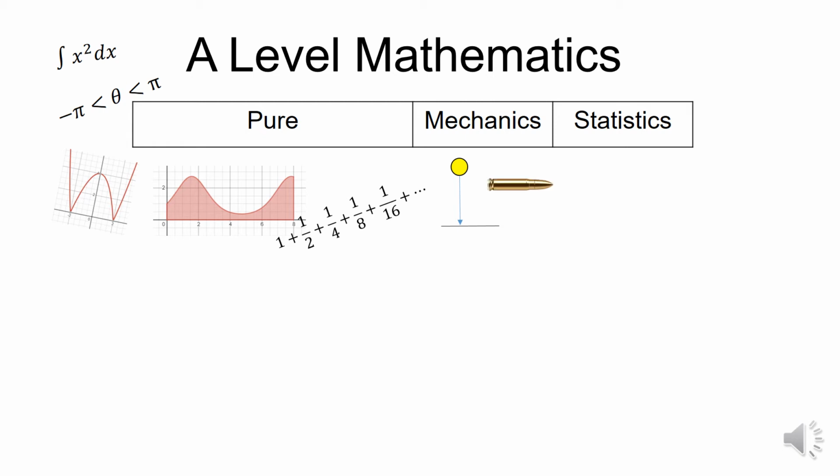Also, if you shot a bullet, we'll find out why. When you shoot a bullet and drop one simultaneously, they both land on the floor at the same time. Doesn't sound like it's true, does it? But it can be proven with maths. Fortunately, we won't be doing an experiment of that one, but we can certainly do something similar. Maybe with a Nerf gun.